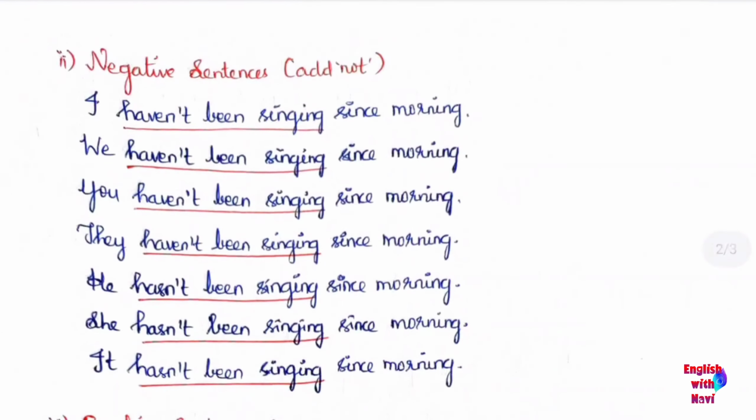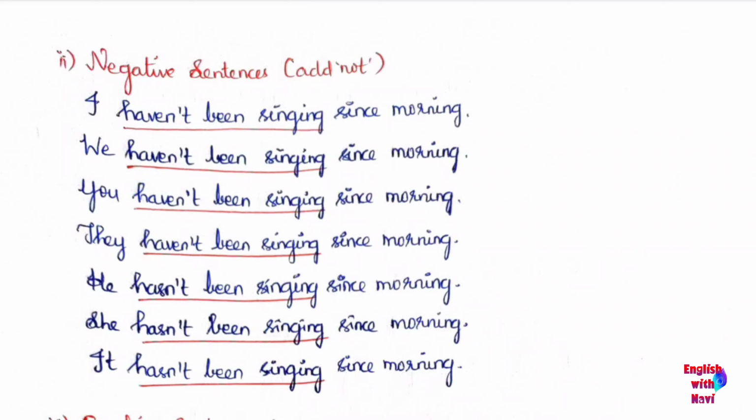Alright. So now what happens in negative forms basically? All you can do is add not after the helping verb have, or you could shorten it like haven't. Let me tell you clearly. Here, subjects like I, we, you, they, you could use have not or haven't. Rather, he, she, it, you can select has not or hasn't. Alright. So let's go through this.